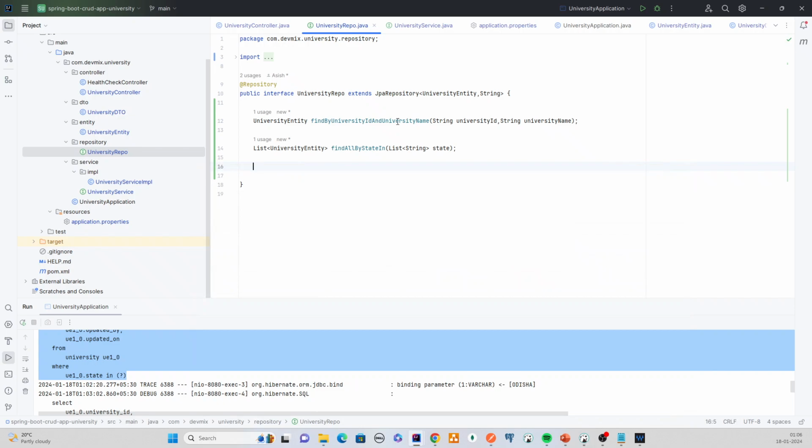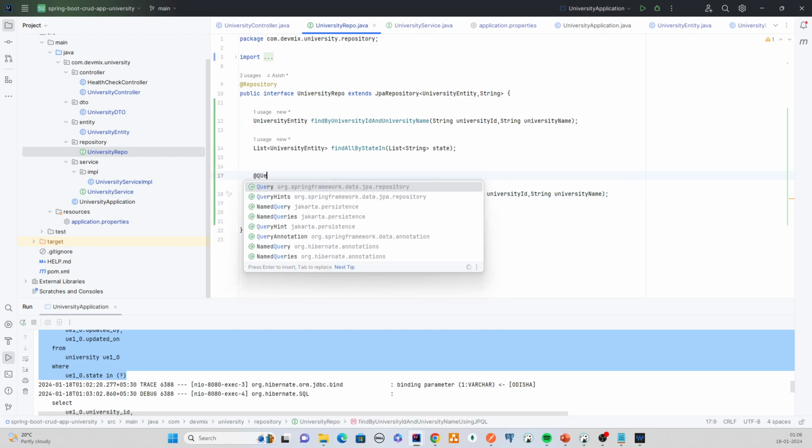We can write the find by university name also as a JPA custom method, but for example, we can write it in JPQL. Okay, let's write this same one using JPQL.